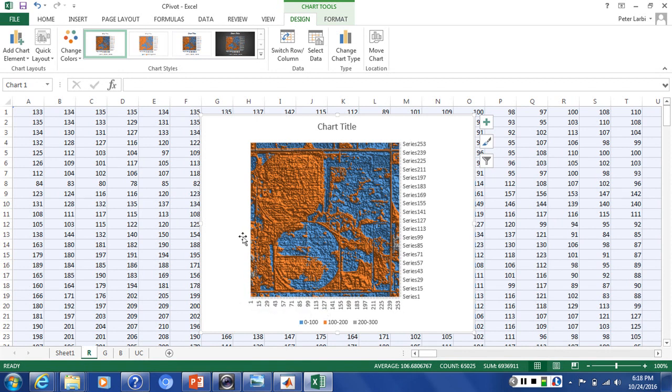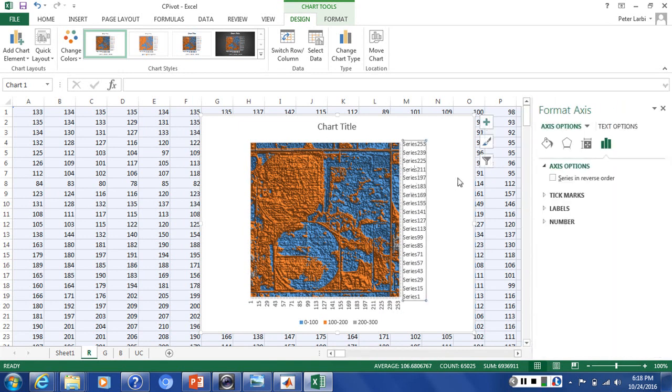So once we visualize this chart, we have to flip it upside down, and to do that we double click on the vertical axis, which is a series axis, and then that opens the right pane for your format pane. Here we have to make sure that this icon, which is like bar charts, is selected.